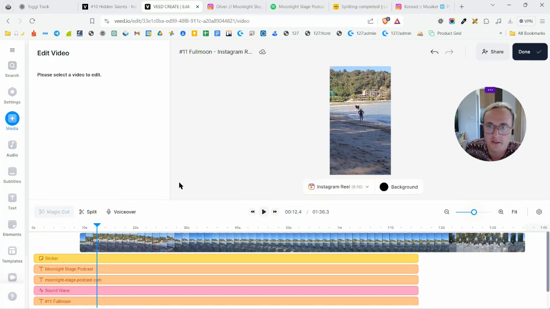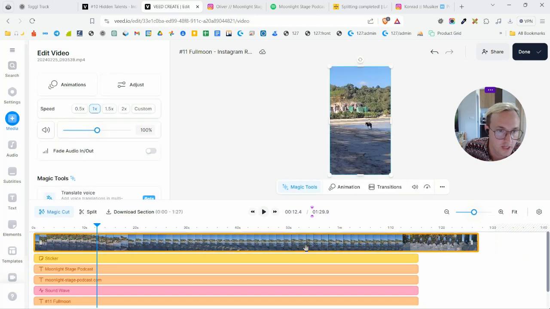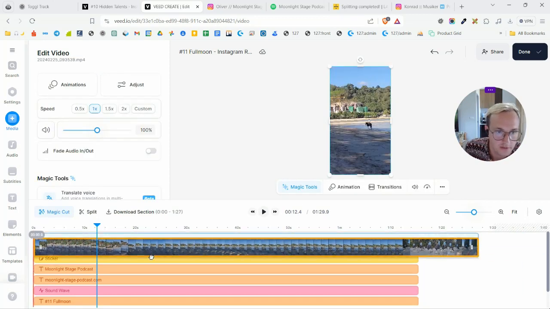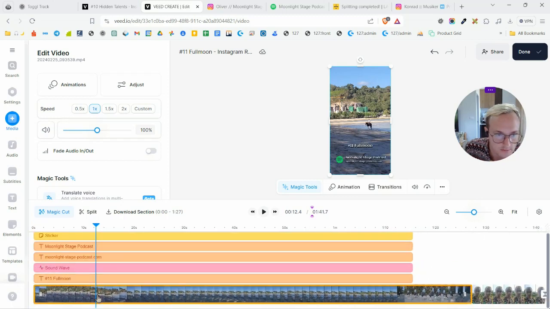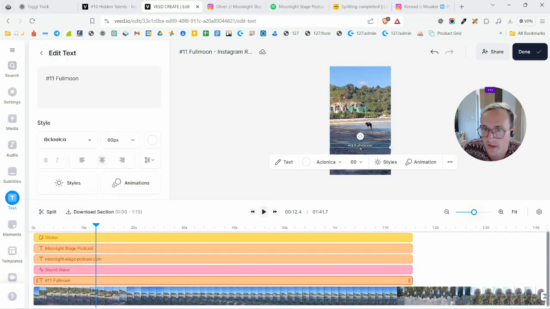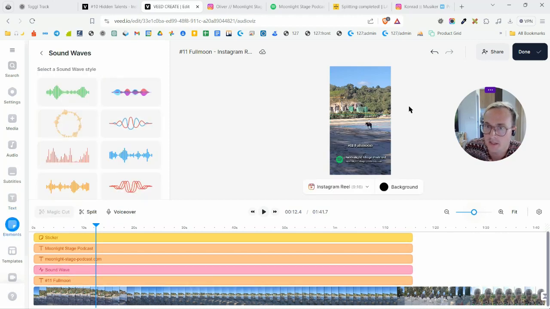I remove the first part. I think this is a good beginning for this video. I already know it, and I'm just filming the horses from far away, and this could be just a cool background video for my podcast. So this is the beginning, and then I move it down here so that my other elements, like the title and my audio visualizer, are in front of my background video.